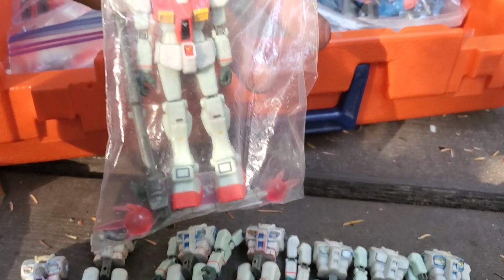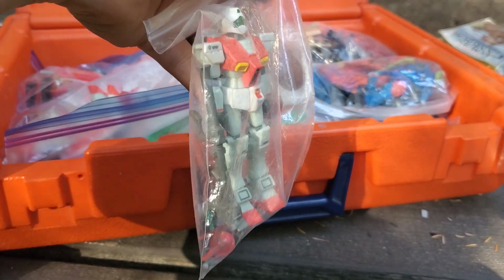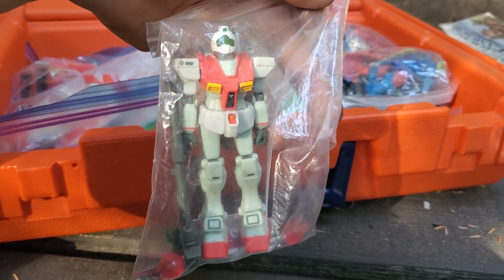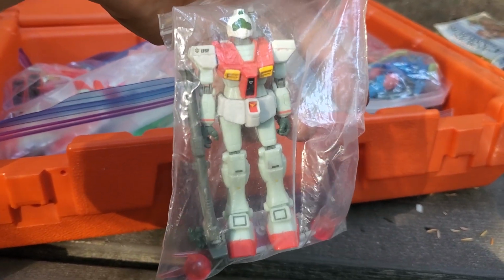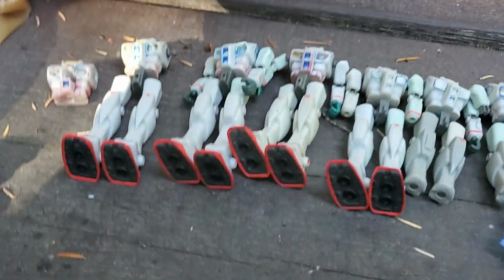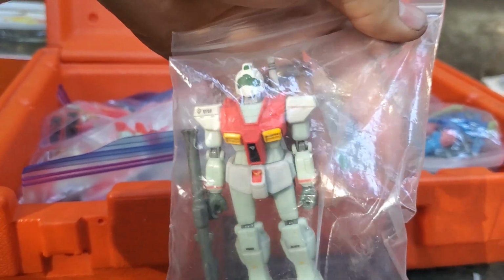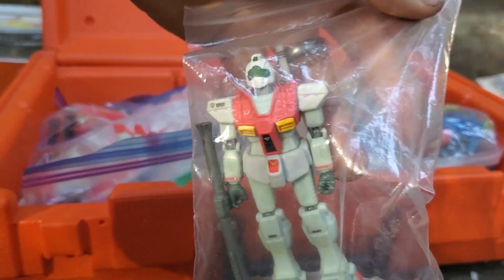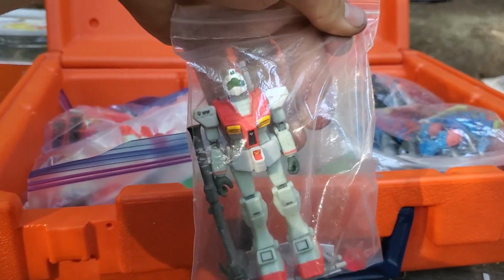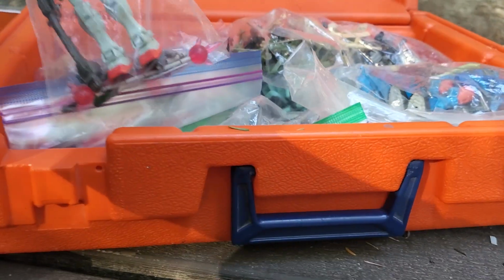And I often use these to complete GM scraps and make new heads for the GMs. I like to make custom version 2s. So these version 1s don't have a lot of value to me, but I hate to just steal parts. Mostly I buy scraps. I rarely get a complete figure. I'll use the RX-78 parts to make a customized GM, along with a copy of the version 2 head made out of real plastic, and then I paint it, and it's alright. It's not bad. Puts another figure into the world when this was just originally scraps, missing a leg or its shoulders, obviously, or whatever. So that's cool.